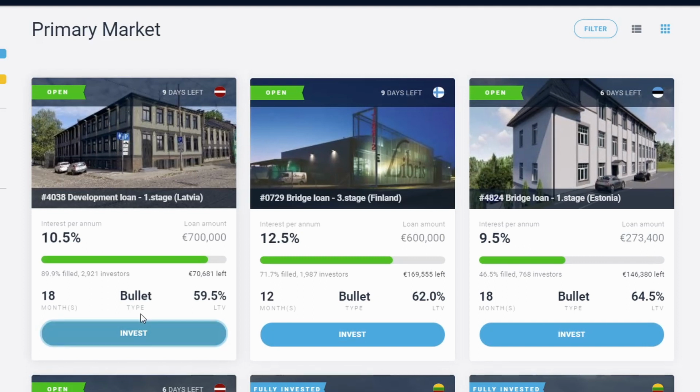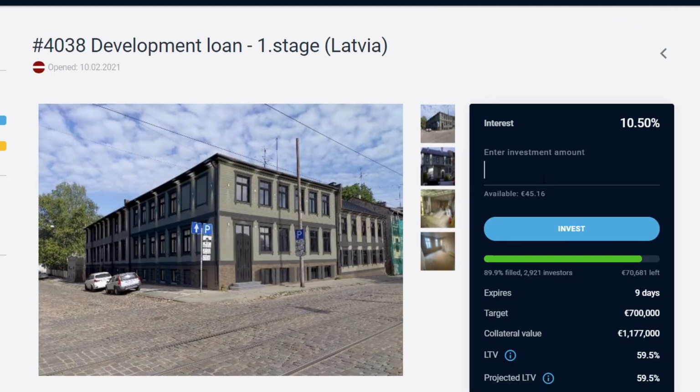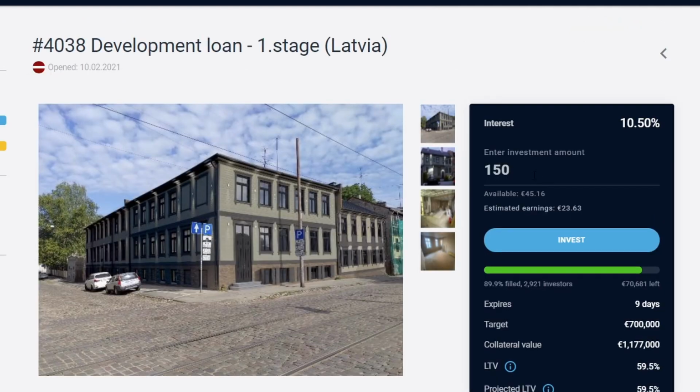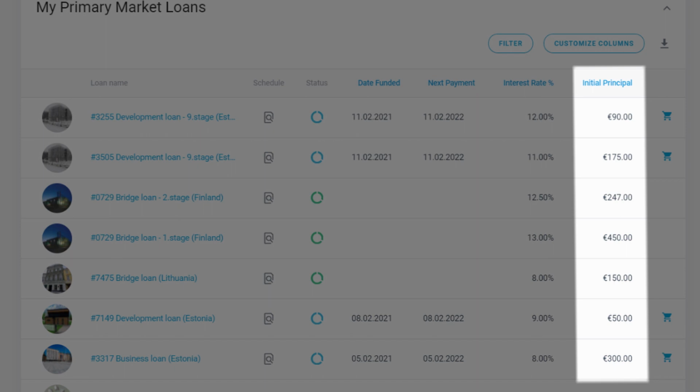However, if this loan is fully funded within minutes, you might not get the notification in time. In that case, you have to invest manually and check the newly available loans on a daily basis, at least until your uninvested capital is fully invested. In such a scenario, you might want to increase your minimum investment amount to not spend too much time on investing manually.